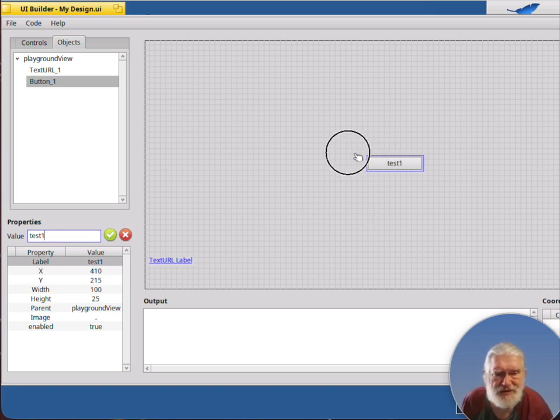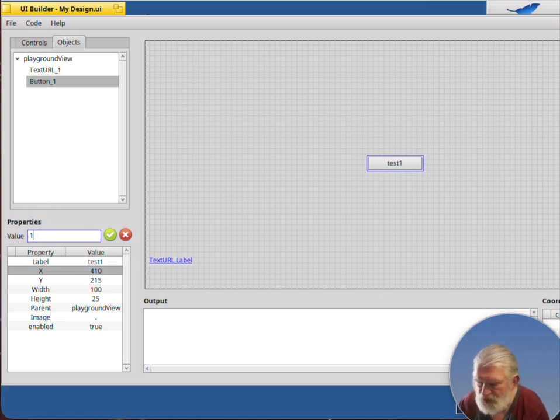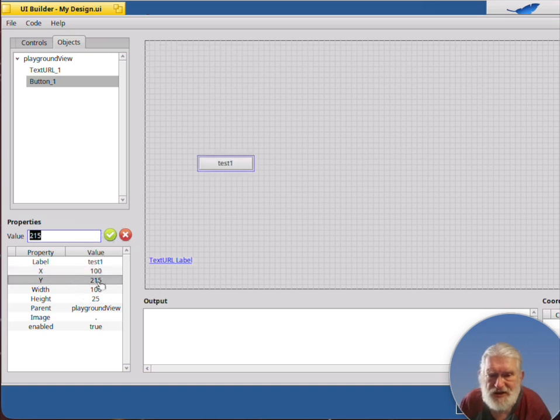Again, you cannot just move these around visually, okay? Also, you can't right-click on it and say, I want another button. Right, you have to go through this whole story. X, we'll put this on 100, check, and we'll put this 20 from the top. Check.